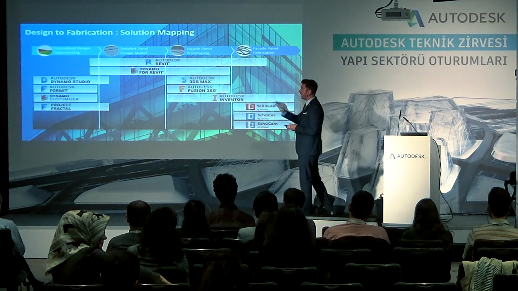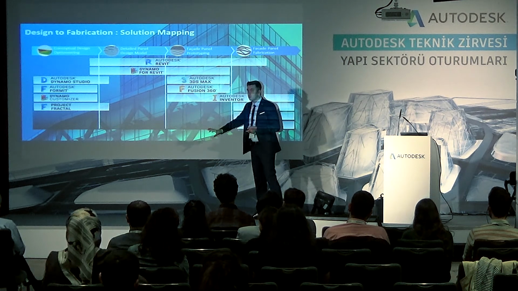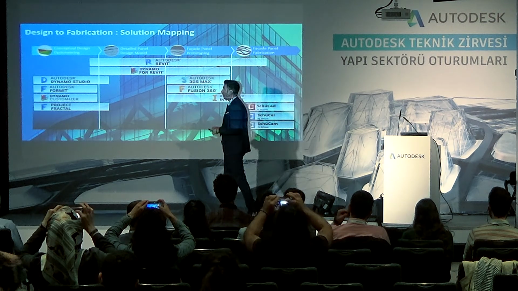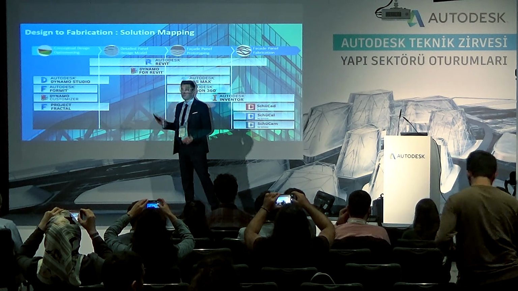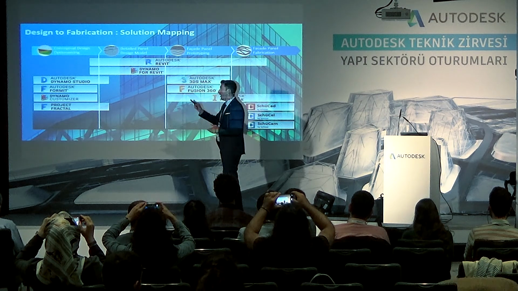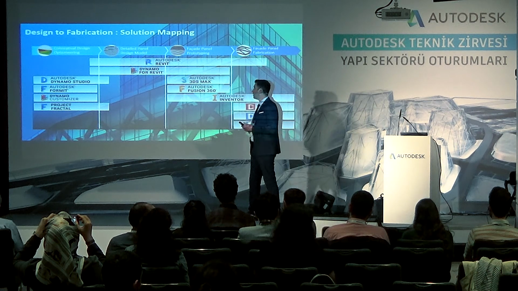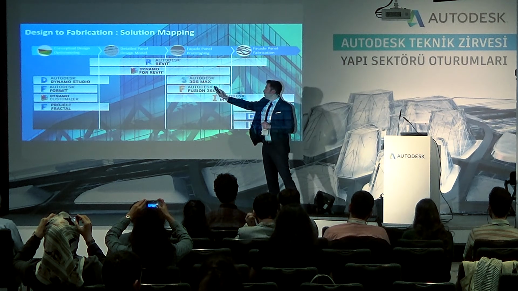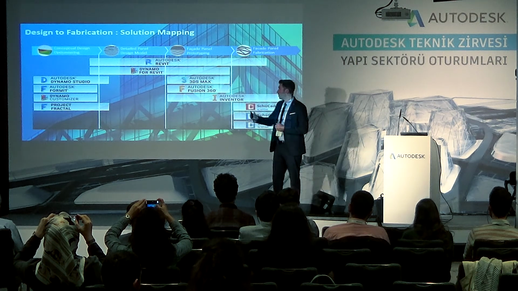So basically, based on those tasks that we need to do, this map shows you how we can use different Autodesk products in order to achieve that. So in the conceptual design phase, we use Dynamo Studio. We use Autodesk Formit, which is for conceptual design. We also use Dynamo Customizer, and we are using Project Fractal. So it's another product that we can utilize for design optioneering. After the concept, you can see that we can use Revit all the way to the fabrication. We will use Dynamo for automation.